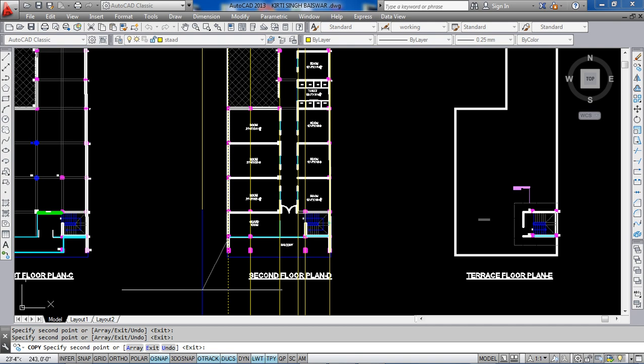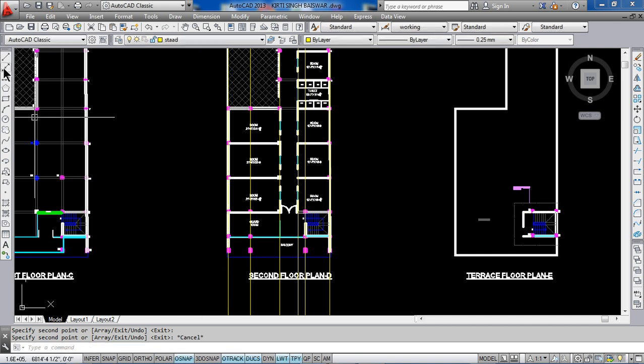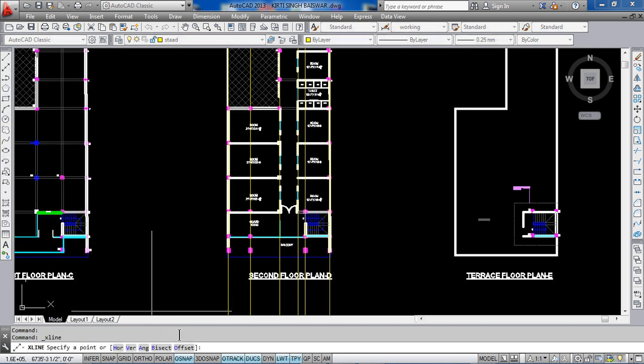Similarly, once again we will take the construction line command and type H here.